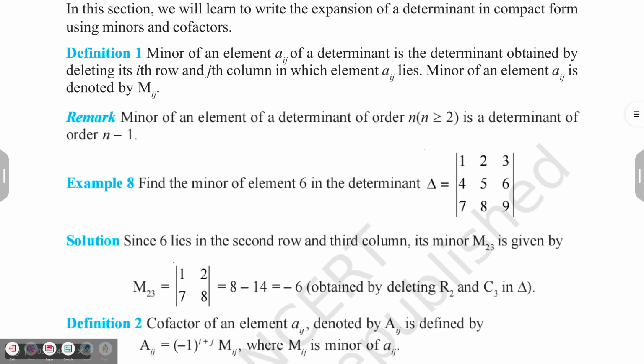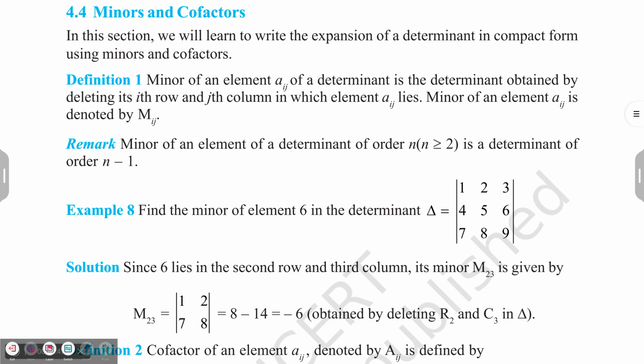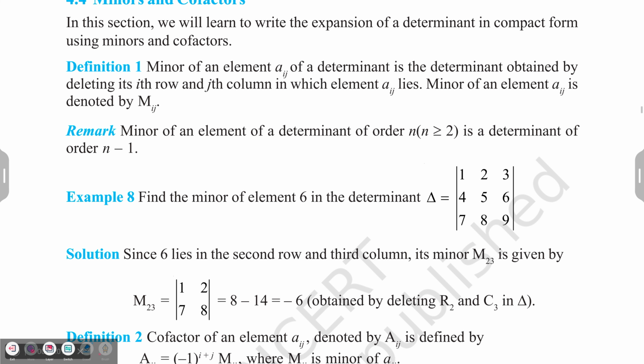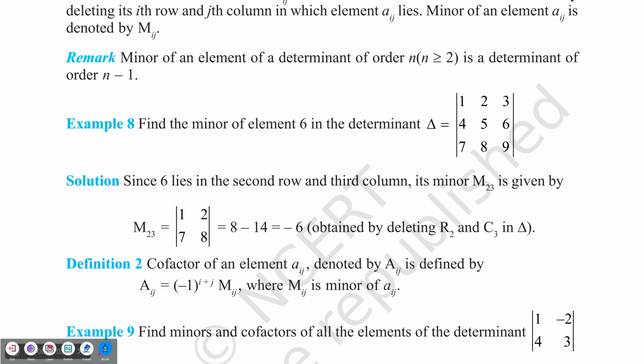You people try. Next, cofactor. See, instead of going to minor and cofactors, if you go to the last exercise, solving the equation, you will be getting all of it. Because see children, while solving, what is the idea we are using? Ax is equal to b. X is equal to what then? A inverse b is the idea. What is the A inverse formula? 1 by determinant of A into adjoint of A. This is the formula. Am I right?